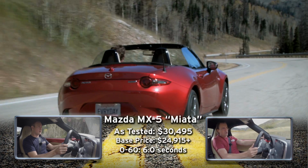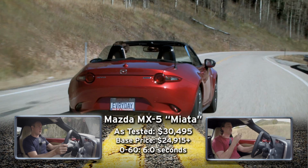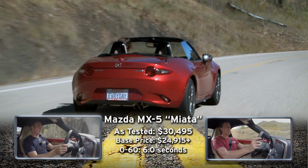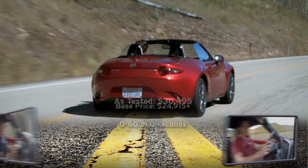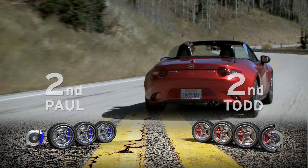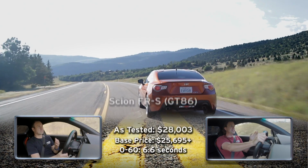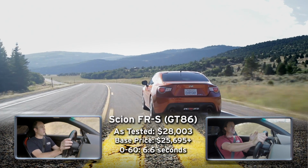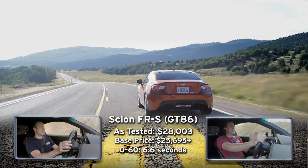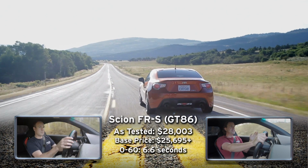And for me, it's not hardcore enough, but if you're looking for a car you can just drive and enjoy and capture the joy of driving, the MX-5 remains one of the best ever. Funny enough, what I've said I'm looking for out of that new MX-5 is what I'm finding here in the FRS. But that's because of my proclivities.